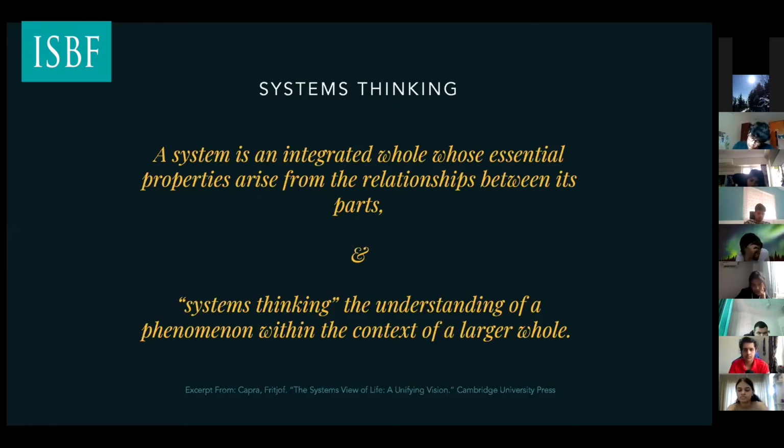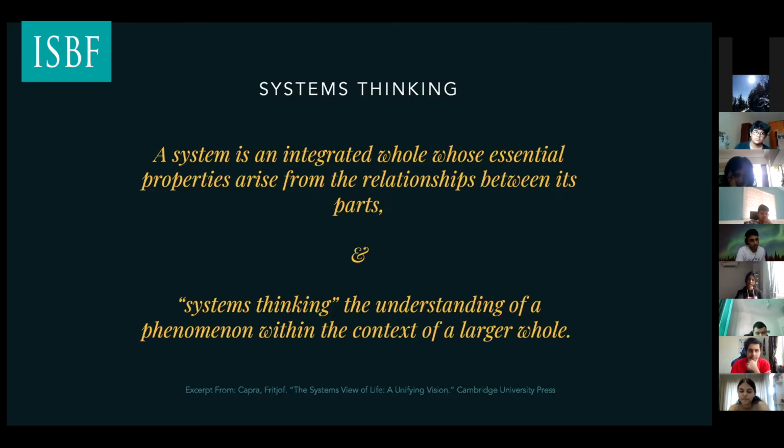A system is an integrated whole whose essential properties arise from the relationships between its parts. We'll come to that again. Basically, understand it's a synthesis-based approach, and systems thinking is using this kind of mindset where you place things in context. Don't think of it as samples that exist within laboratories for research, right? Similarly, when you're trying to solve a problem in a business, don't think, okay, I'm only going to think about my business and not the rest of the world, because the business exists in a certain context. The business is not inside a laboratory for you to tinker around with. Rather, it is placed in a world that is very complex, forever changing, and unpredictable. And that's what we mean by systems thinking.